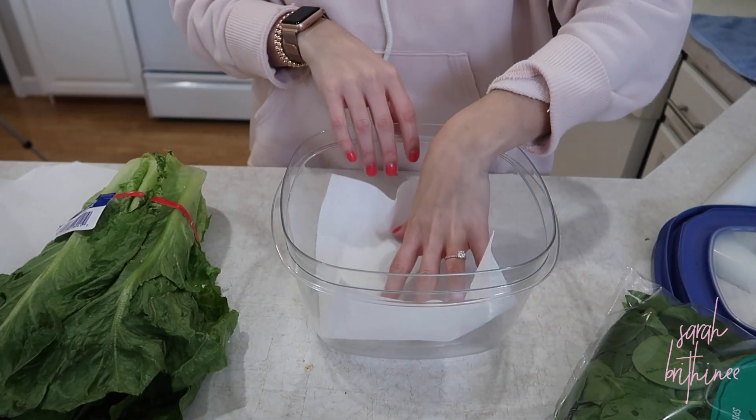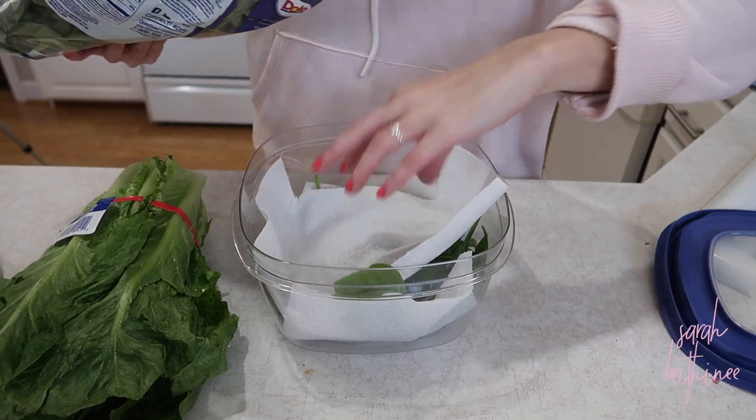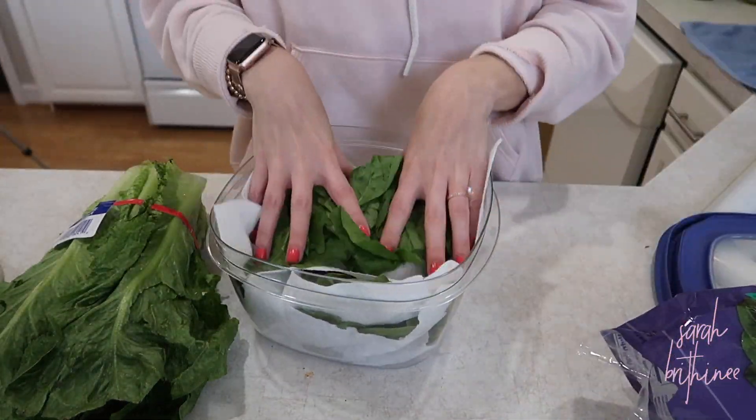Let me show you what we do with our lettuce. We have a few of these larger Tupperware containers. I put a layer of paper towel, then a layer of lettuce, then another layer of paper towel. We also don't wash it until we're ready to eat it, so it doesn't have extra moisture going into the container. The paper towel helps absorb the moisture so it lasts way, way longer — we can still eat lettuce on the last day of our grocery cycle, so 14 days and our lettuce is still fresh.